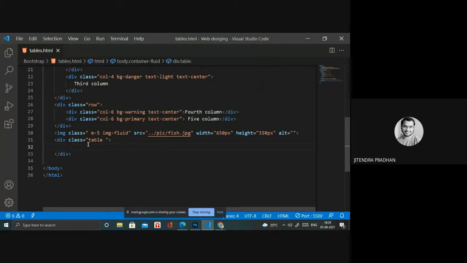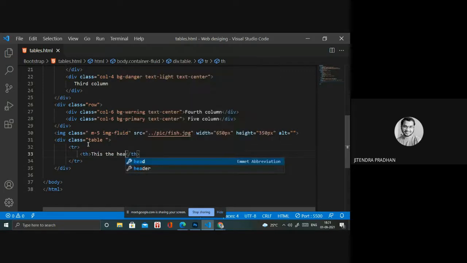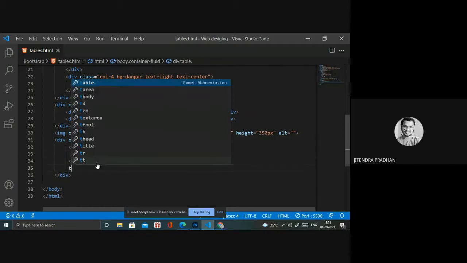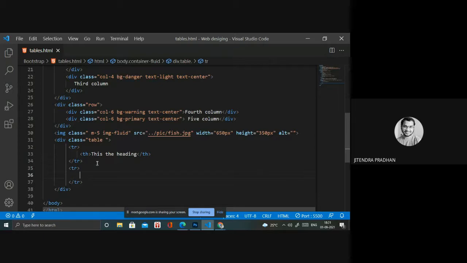I need to write tr, table row, and inside it the table heading. This is the heading, I will write inside that.